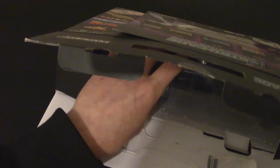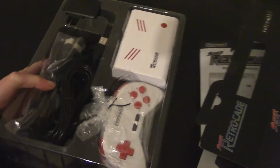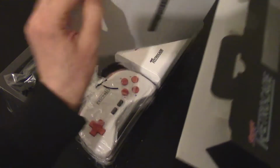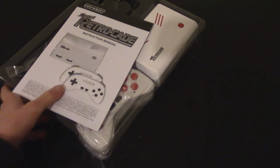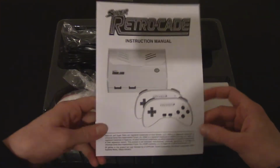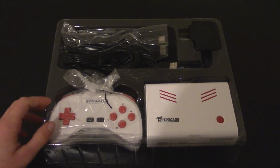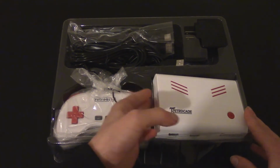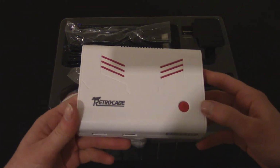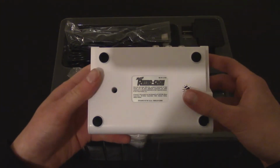Now I can also show the difference of the console itself, the plug and play I should say. You get everything in here. Alright, so here is the instructions manual. Shan't really be needing that. Here is the system itself. Now I can show the difference between this and the UK version.